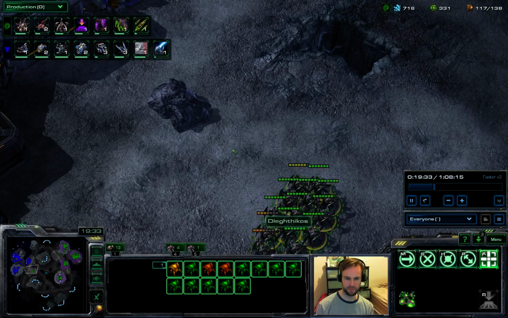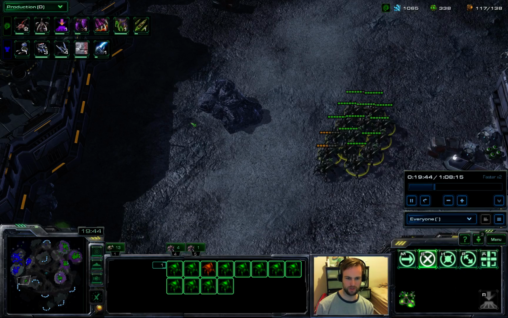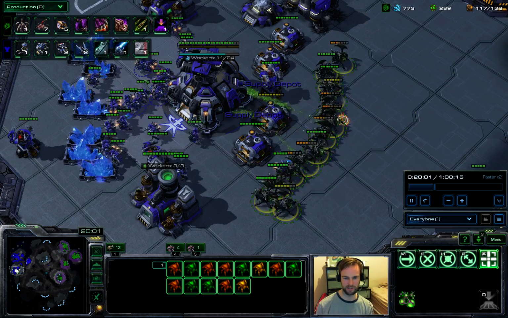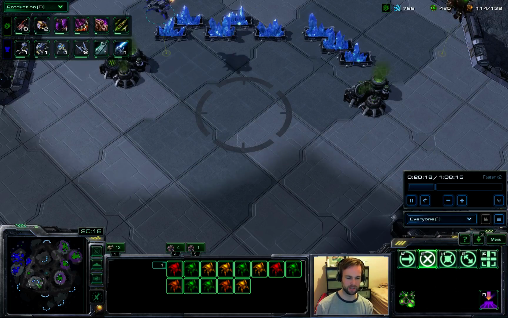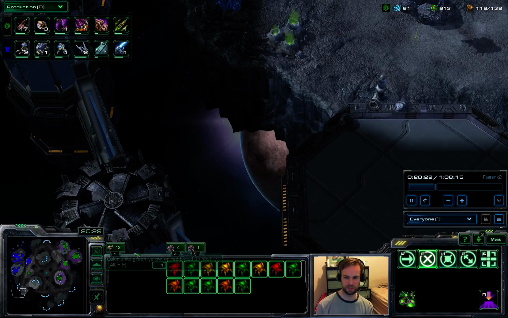So poking in with some roaches. I like this random set of rocks in certain areas. It's not destructible either. He knew I had a planetary both faces, so I'm not sure what he's doing there besides perhaps trying to get vision on my composition.